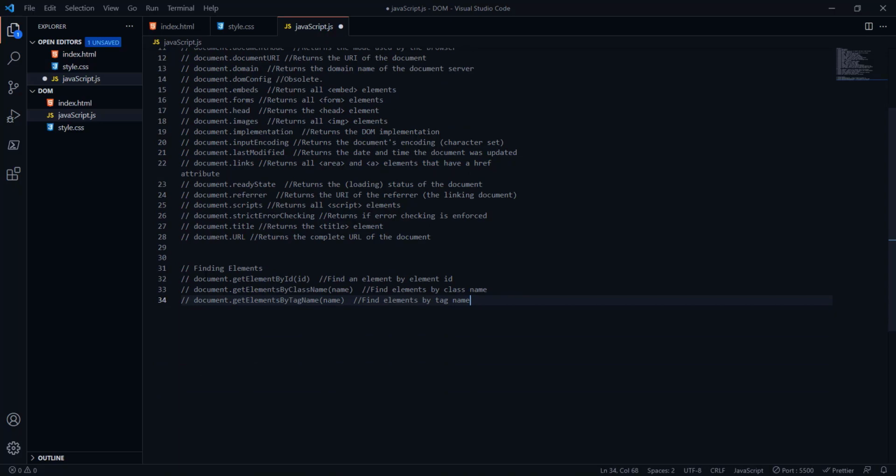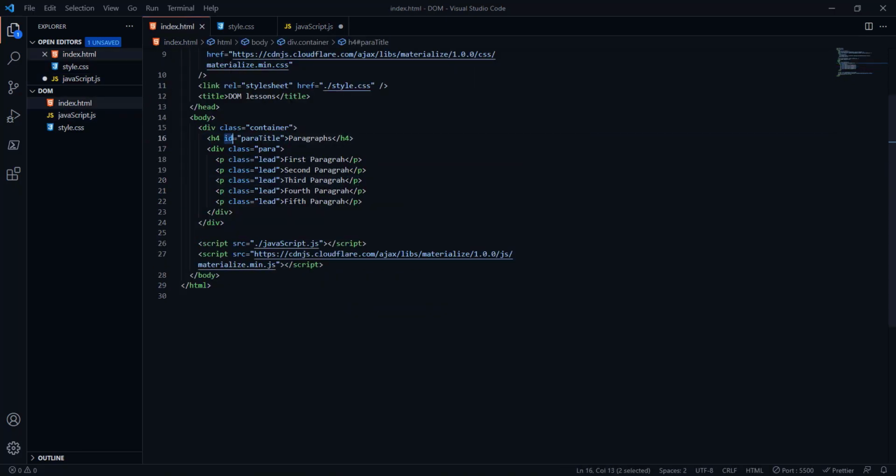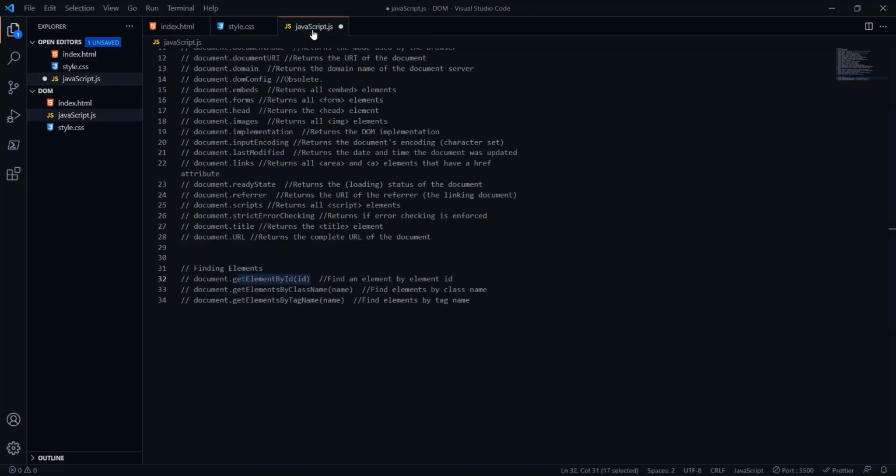So I have to jump into finding elements. Find element means document dot get element by ID. So we will take this ID and create the style, change the tag. So we can do many things. We can call by class name, we can call by tag name.